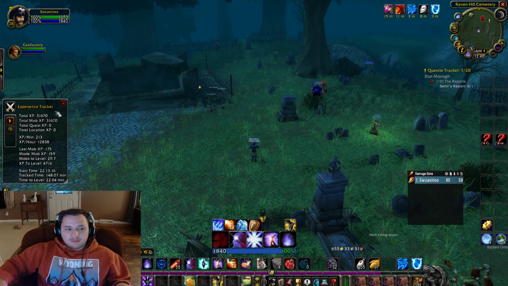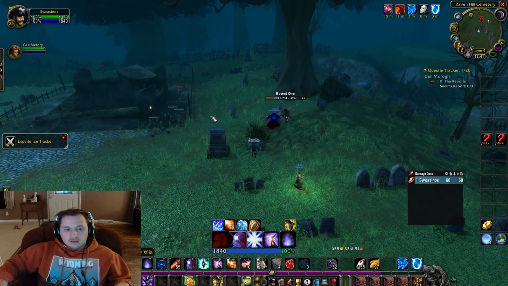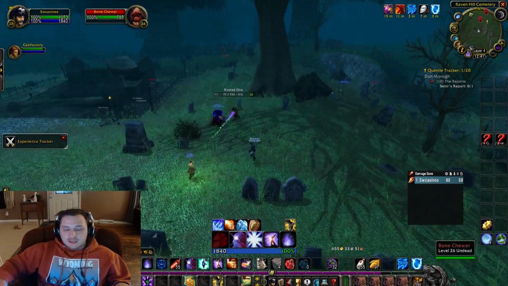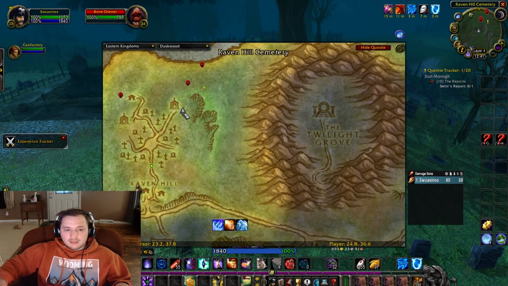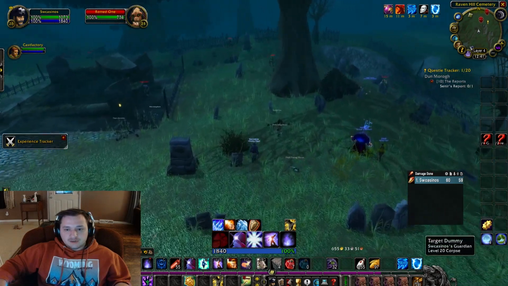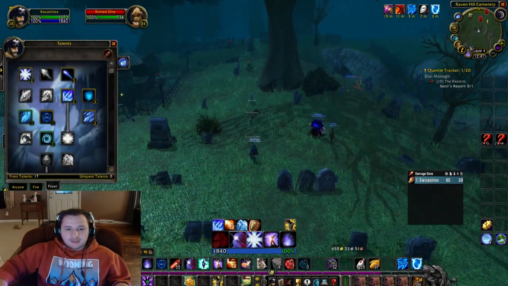So what I would recommend is there are ghouls here, plague spreaders, rotted ones, and bone chewers that spawn in the Ravenhill Cemetery up here. Very northeast. What you're gonna do is you're essentially gonna group these up, and then just kill them down like you do everything else.